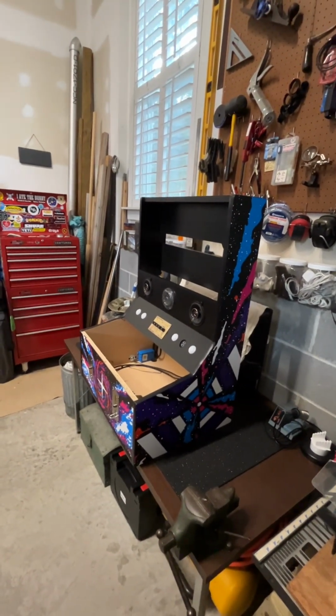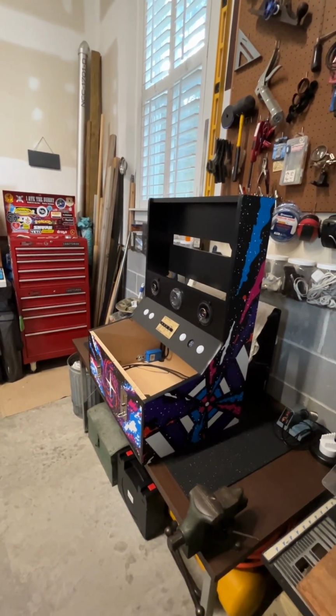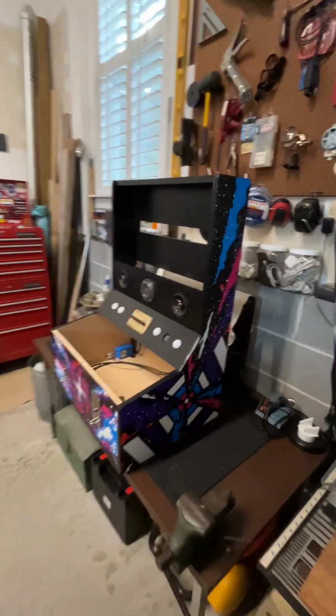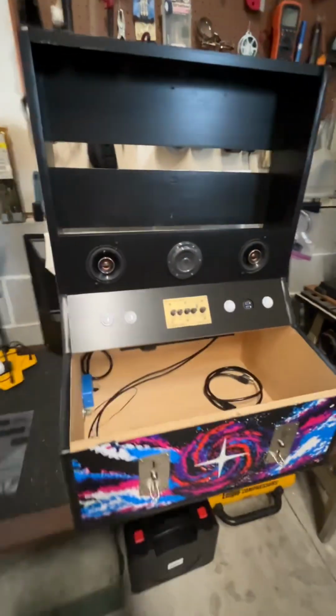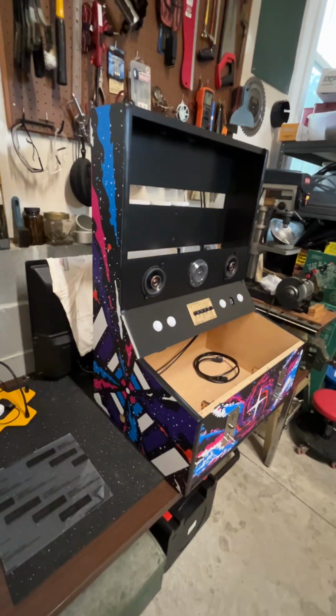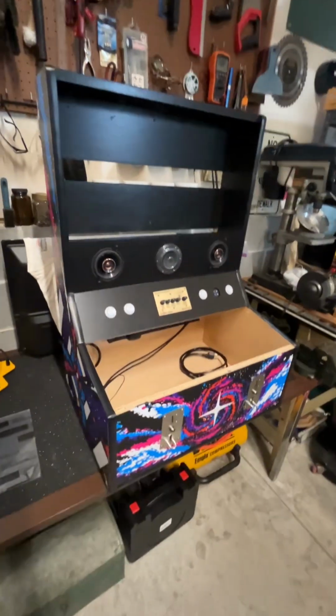Some people say that the artwork's a little audacious, and I say, okay, I like it. I like this blue and magenta and orange and black and white and the space theme. Allison says it doesn't match our decor, and I said that's fine because it's going in the game room.